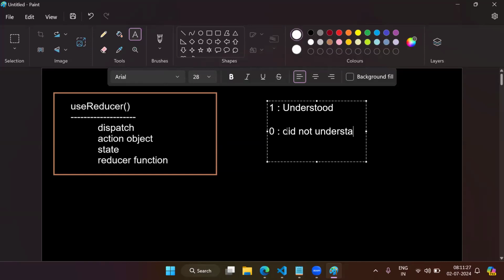Sir, can we have a quick refresh one more time? Yeah. So basically, what is useReducer? In your interviews, they will ask, what is useReducer? So what will be your answer? Anybody, guys? If let's assume that you are in an interview and they are asking what is useReducer, what will be your answer?